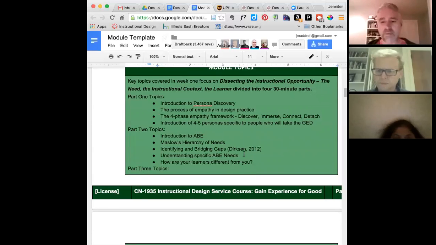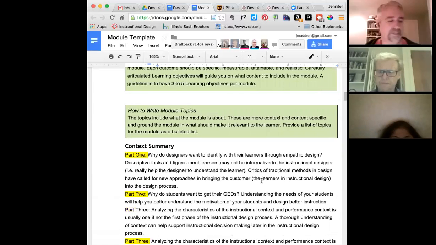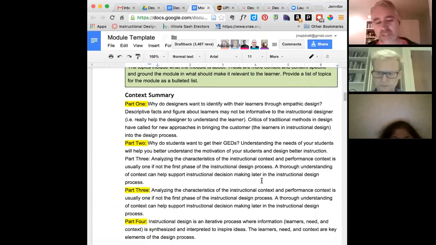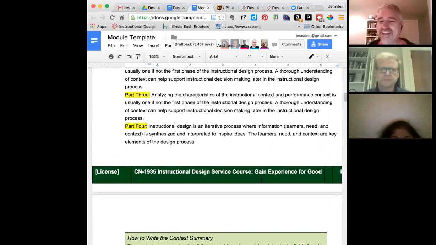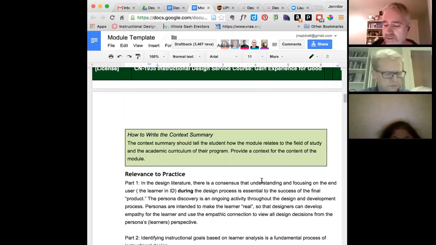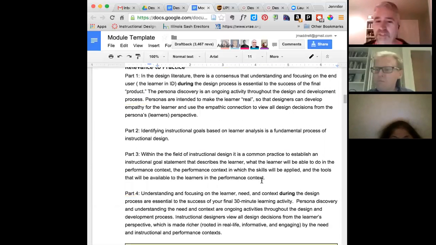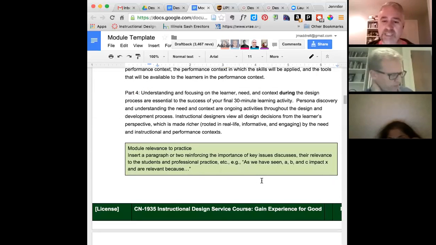So we've changed that wording a little bit, and you can see in my sections, I'm really looking at the needs, right? For adults, for the most part, I'm going to suspect, or near adult. Because we don't know who the designers will be or what their backgrounds are, these could just be good Samaritans that want to take the course because they want to help their communities or something. I just did basic stuff, right? So reasons why students want to complete a GED, have them think about the needs relevant to completing that, or maybe why they hadn't. And then things that your average person might not be aware of.